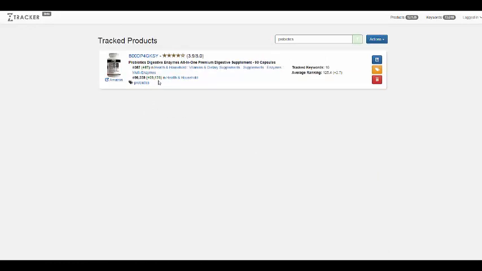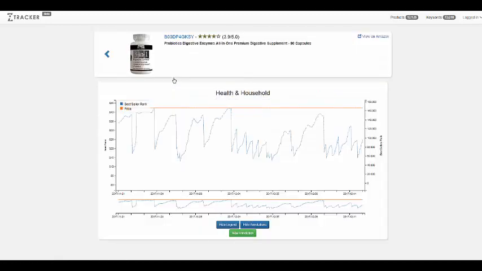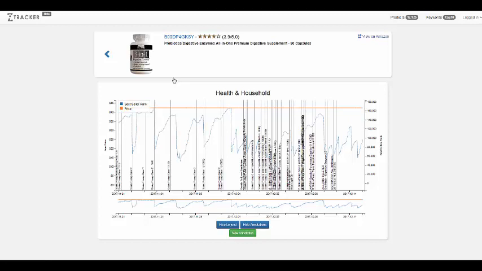Now you can see here that we have health and household and we have the multi-enzymes, okay, on all departments and these types of things. So now you can tell that in the health and household department, my BSR or best seller rank is 96,339 with a positive 29,175. If I click on that, it's going to take me to BSR only. Okay. Wow, look at all those black vertical lines.